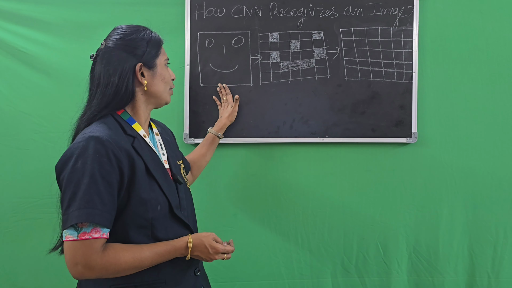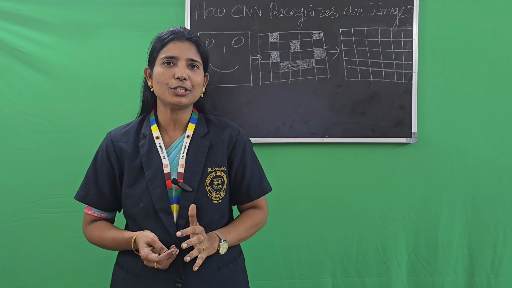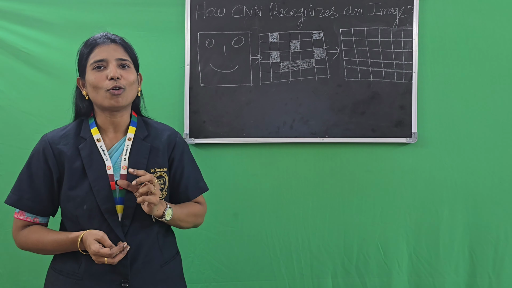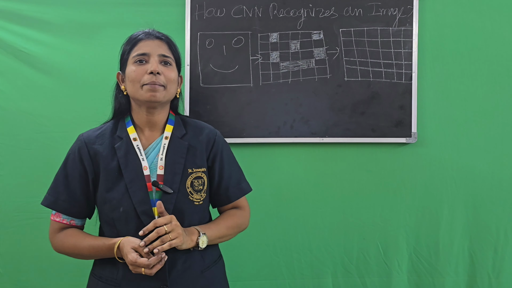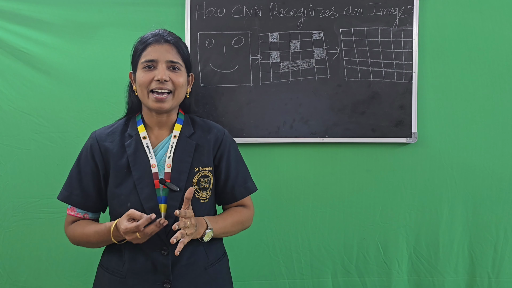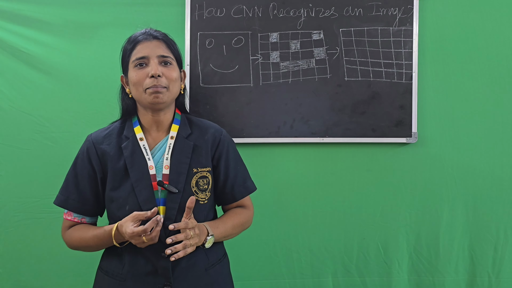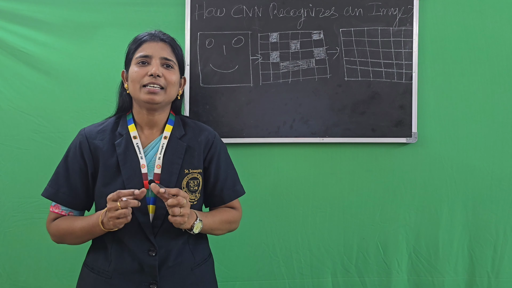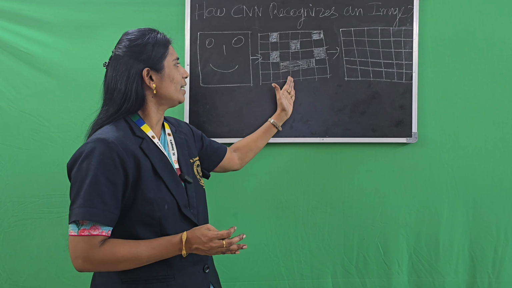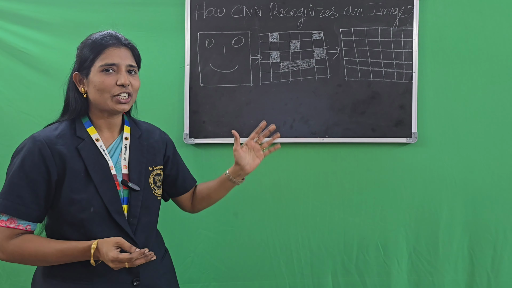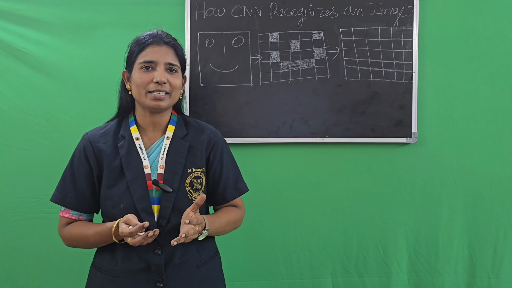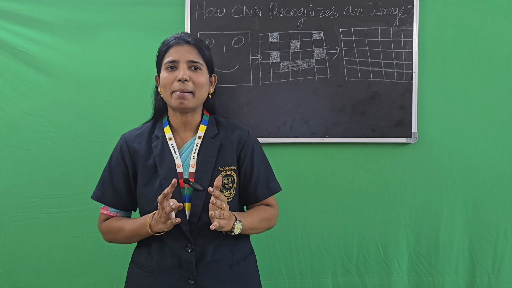Let's use this smiley face diagram to understand how a convolution neural network recognizes an image. This is a simple smiley face drawn with curves and lines. Generally, humans can easily notice the smile, eyes, and nose, but a computer doesn't see pictures like we do. It sees only numbers. Here, the image is represented in the form of shaded and unshaded pixels. The shaded squares show the parts of the shape like eyes, nose, and smile. The unshaded squares are just the background.